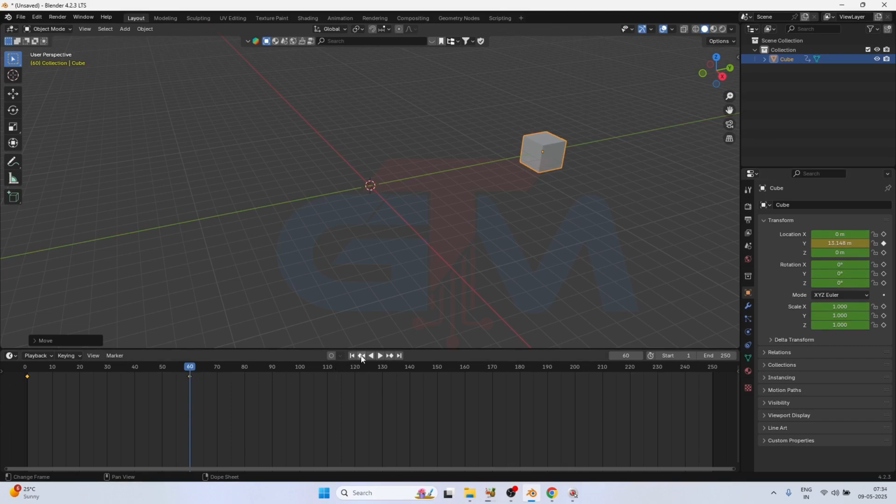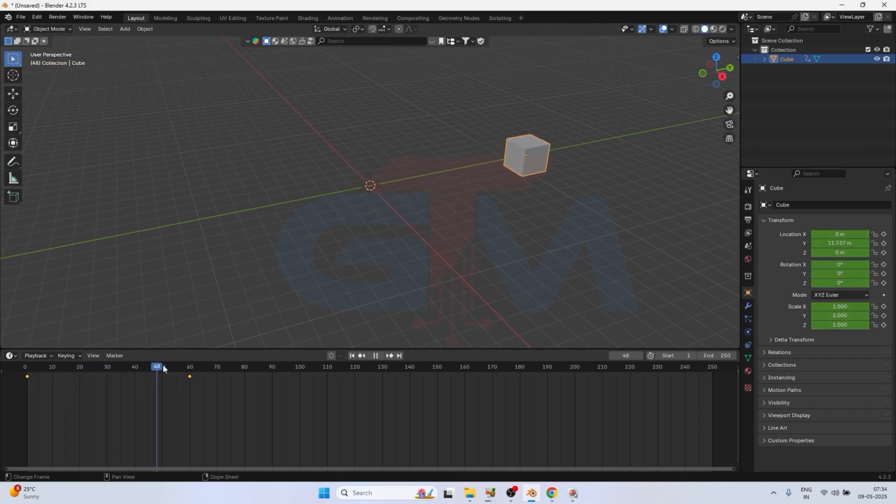This is the keyframe number 1 where we have all this added. So now you can see there is an animation. Y is getting changed.